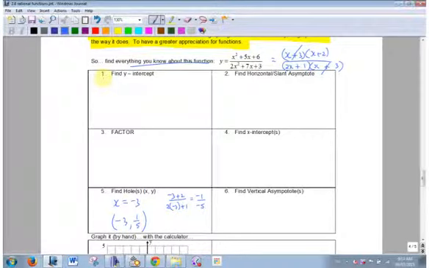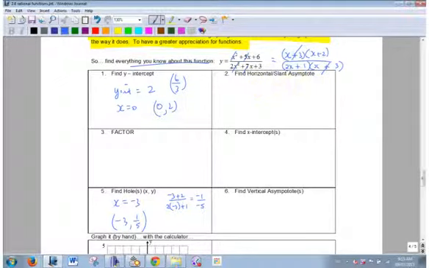Well, let's go back and start at number 1. Y-intercept. You don't have to factor it to get that, right? Put 0, 0, 0, 0. What's the y-intercept? Yeah, it's 2. 6 over 3. Put it in here, you get the same thing. 6 over 3. What happens at the y-intercept? X is 0, so there's another point, right? But you don't have to use that. You guys know that. Ooh, number 2 looks kind of hard.